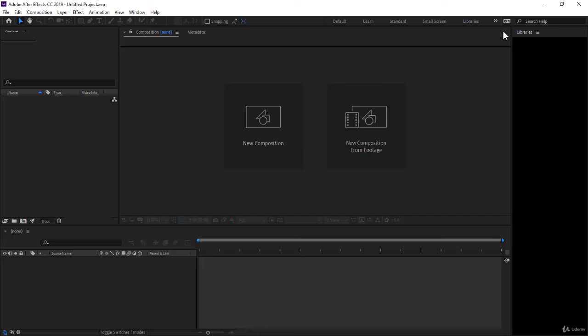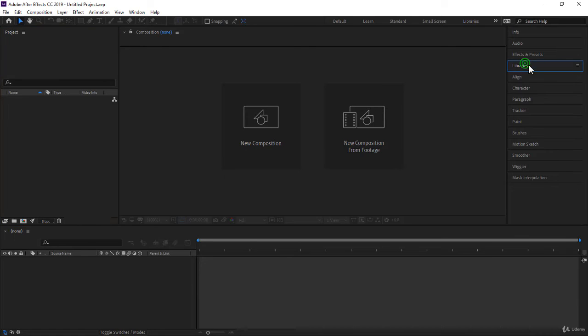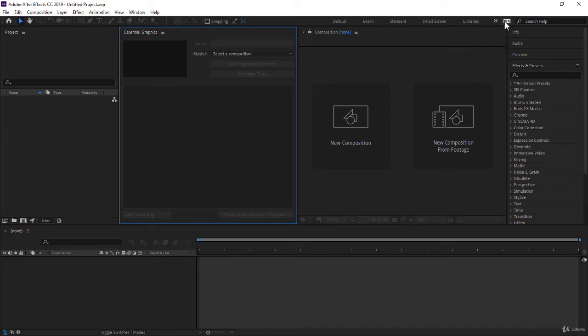For example, the All panels. And you notice here now you have most of the panels if you like. You have also some more specialized workspaces, such as Essential Graphics. If you enable this workspace, it will open the Essential Graphics panel just in the middle here. So you pay a lot of attention to it. And actually, it will help you create some essential graphics that we will see in this course.